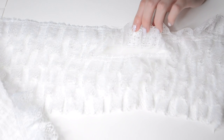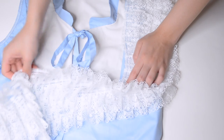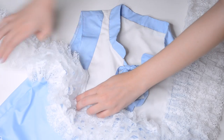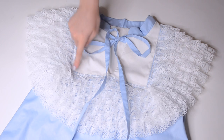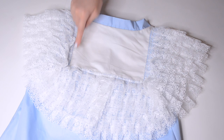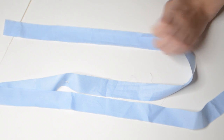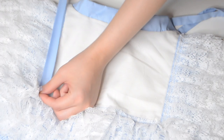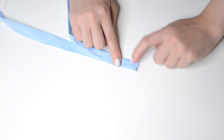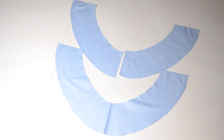Grab the lace ruffles and place them on top of the rectangular line where the white and blue colors meet. At the corners, fold the laces to create a smooth curved shape and secure in place. The lace should go all around from front to back bodice in one continuous line. Then prepare a one-inch thick ribbon, fold each side in quarter inch, and place on top of where the lace ruffles were stitched — this hides the ugly stitches. For the corners, lay the ribbons together with correct sides facing and sew diagonally to create a triangular shape; when opened you'll achieve a clean rectangular corner. Stitch the ribbon all around the lace raw edges.